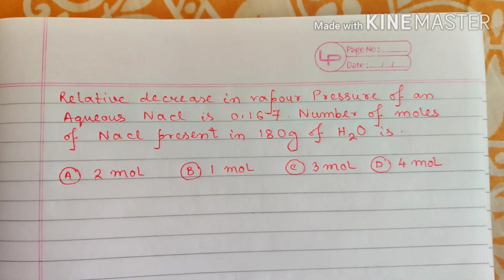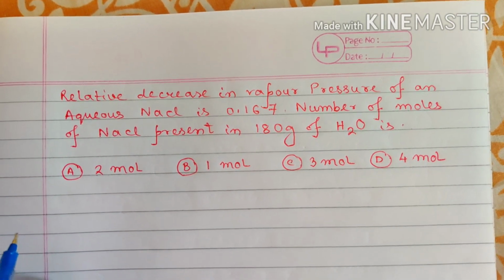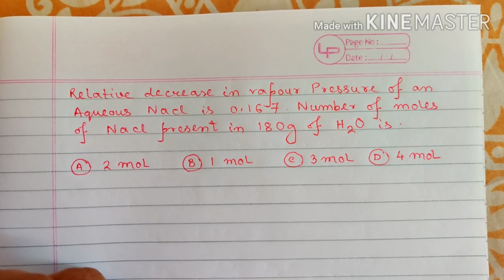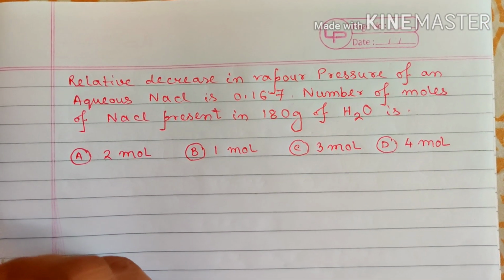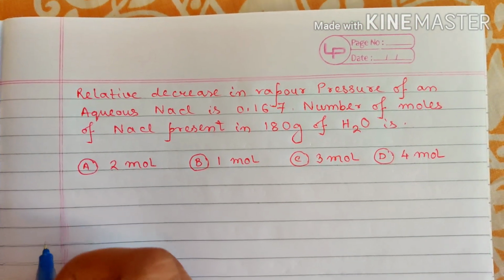Let us continue our discussion with the colligative properties and its advanced level problems. We must realize that advanced level problems do not necessarily mean that they are tough. It may be the case that they are designed in such a way that it appears to be tough. Let us see this problem.